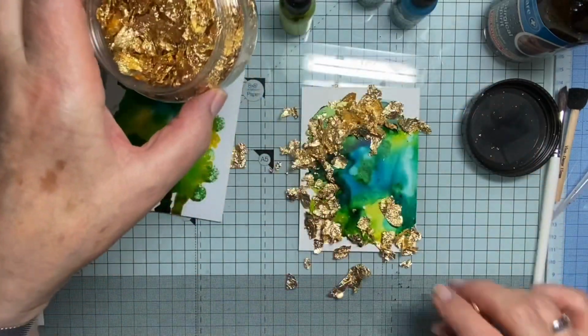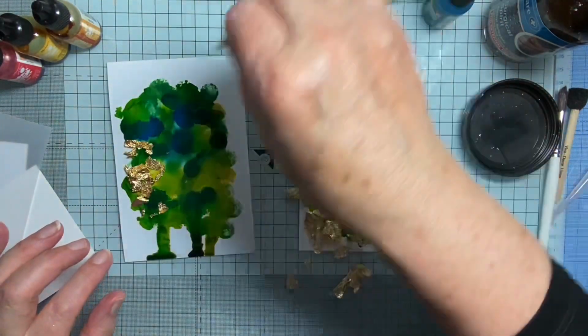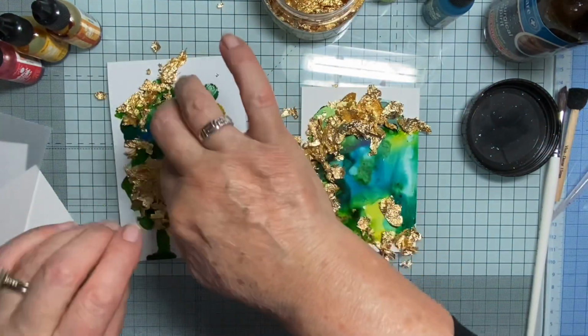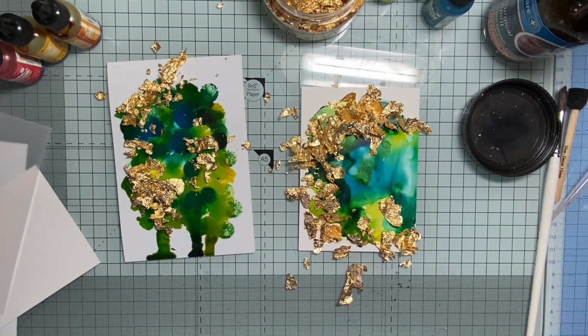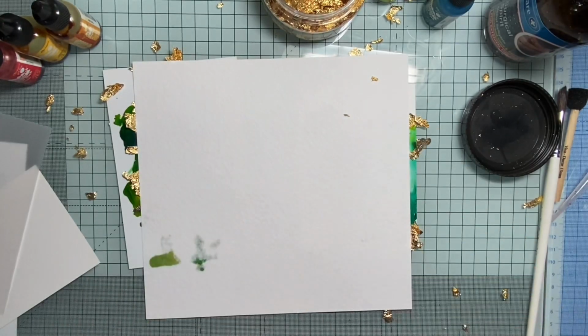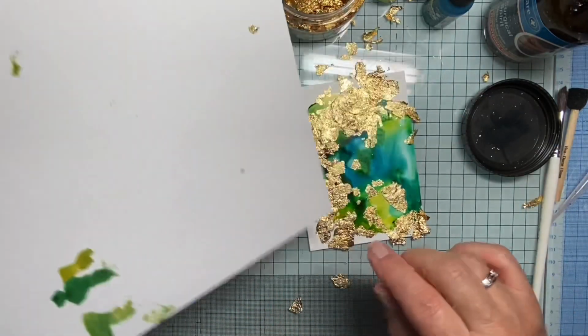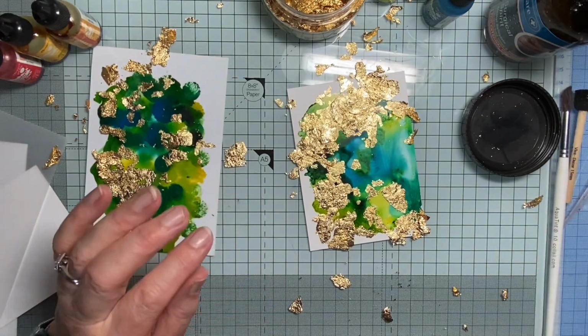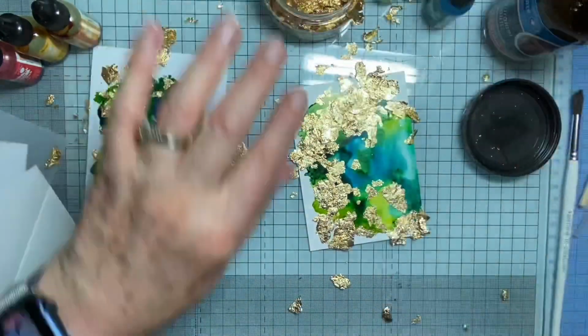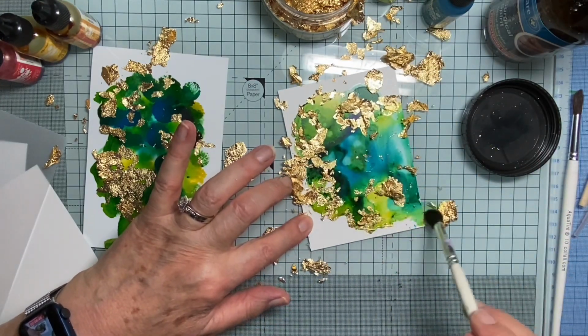So let me just, if you don't sneeze, whatever you do, if you've got gilding flakes, that would absolutely go everywhere. Let's put that on the top. Don't breathe. Now if I just get a piece of card, I just want to press this down. Trying to get it back into the pot is a whole other ball game. Right, let's have a look. Right, I pressed it down. Now, with this dry brush, I want to just brush it off a little bit. Get off the loose stuff.